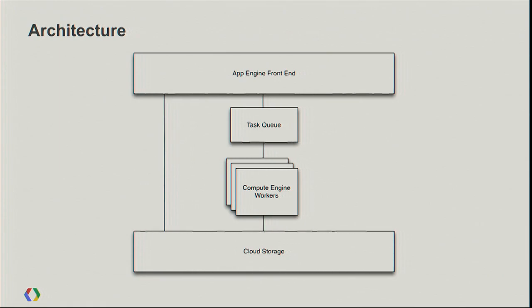When videos are uploaded through that, we're going to create entries in a task queue, and that's a pull task queue that we can then use for our worker machines to consume tasks from that queue and then proceed to do the workload that they need to process on there.